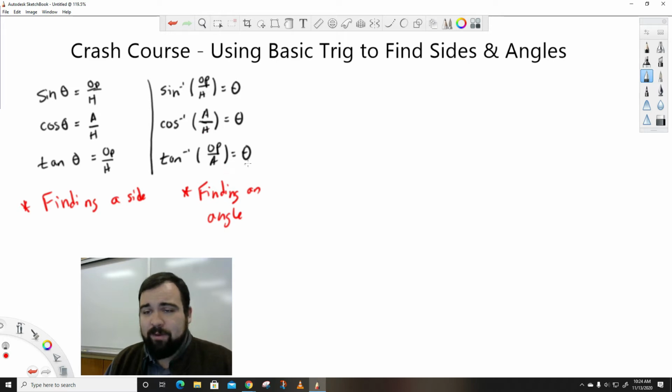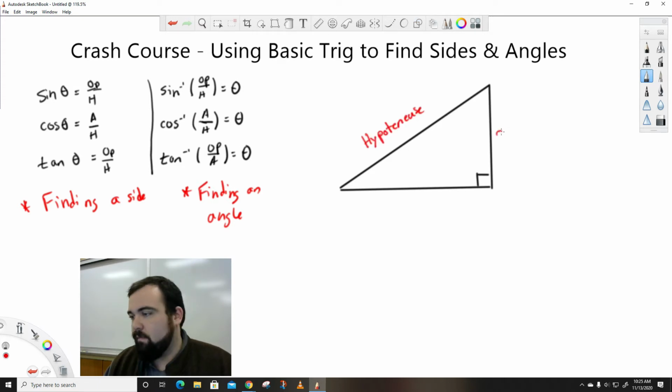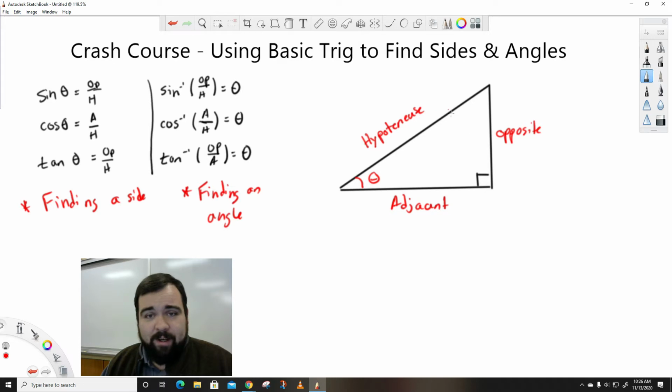I'll go ahead and do some practice problems with this and help you identify what's opposite, what's adjacent, and what's hypotenuse. So on the right-hand side, I'm going to put in a triangle with those values labeled. Alright, so we have our triangle drawn, and the sides and the angle labeled. The hypotenuse is always the longest side of your triangle. The opposite side is wherever theta is; look to the opposite side of the triangle. The adjacent side is the one that's not the hypotenuse and is touching theta.